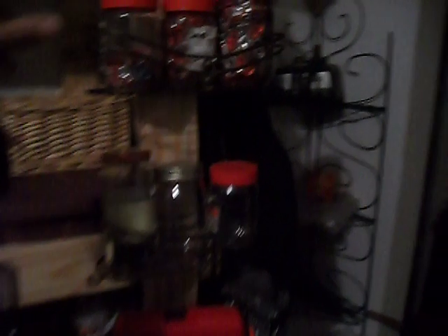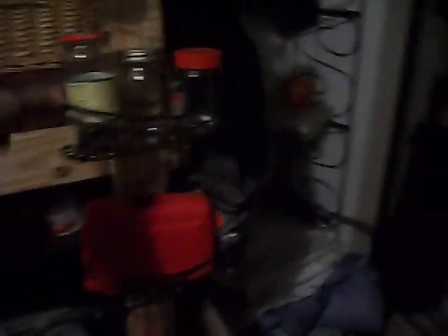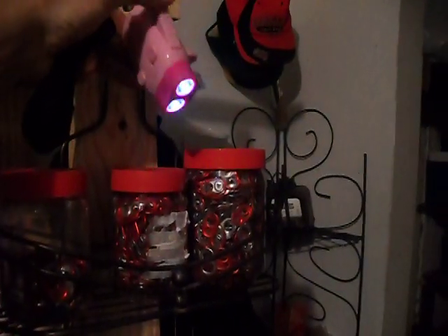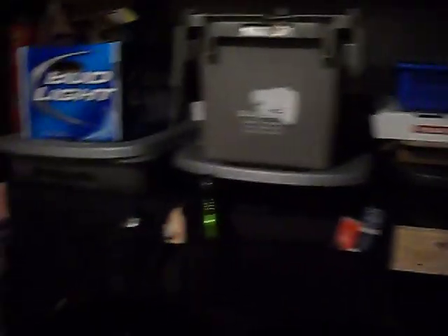Old bath caddy in here. I've got all the beer can tabs taken off of all the cans, beer cans, stuff like that, and cold jars for sorting screws. I've got an old little hand wind flashlight that doesn't turn on and off, so it doesn't save, but I want to try to use that for a tiny little windmill. And then I've got these bins that just kind of sit perfectly in there.